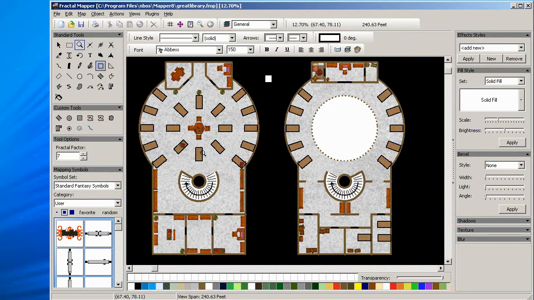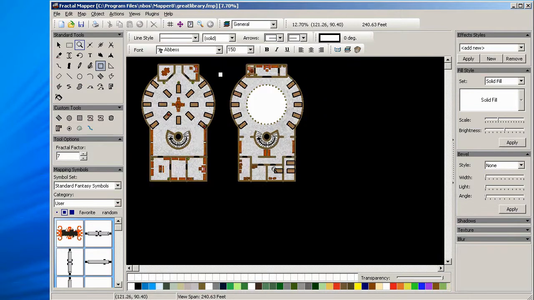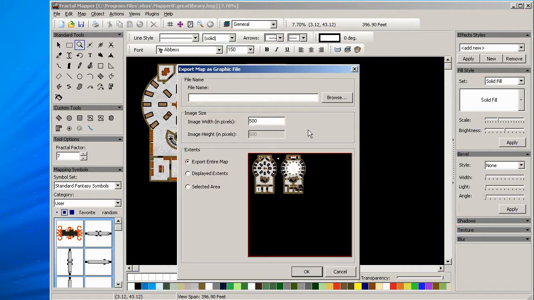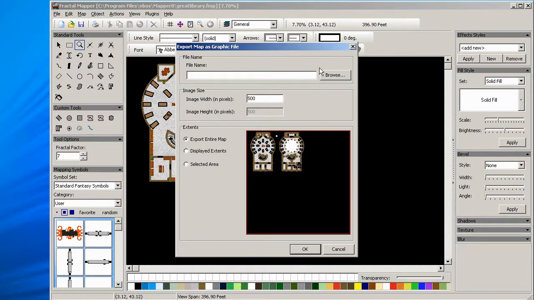Alright, and say that I want to go ahead and take this and pull it into like Photoshop and work on it further. So now you need to export it. So, use the export function underneath the file. And of course it brings you to this, which first thing you should do.